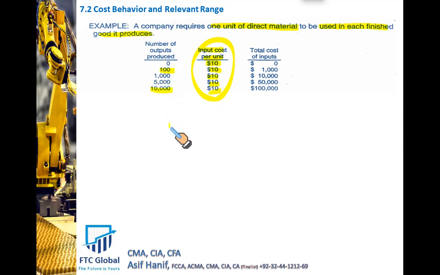But beyond, let's say, if you want to produce 100,000 units, then of course your variable cost per unit may change, because at this high level of productive capacity, you would purchase more units, and maybe your supplier might provide you a bulk discount. So your input cost might reduce to $9 or maybe $8. So within the relevant range, your variable cost per unit would stay the same. And as you keep on producing more and more, your total variable cost or the material cost would go up.